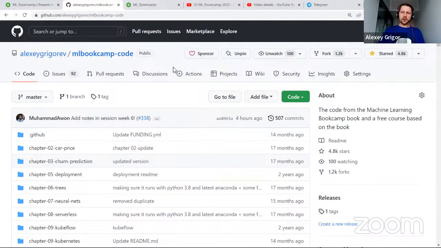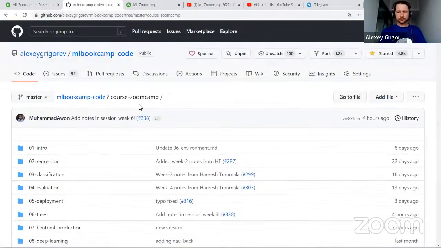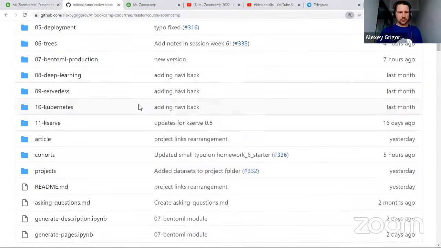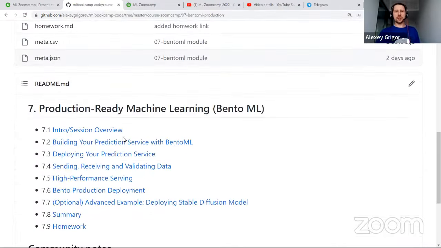So I want to talk today about this new model that we released a few days ago. So this week we will talk about production ready machine learning. And now I will go to the course page. And yeah, this is this folder. So it's called Production Ready Machine Learning. We released it a few days ago.